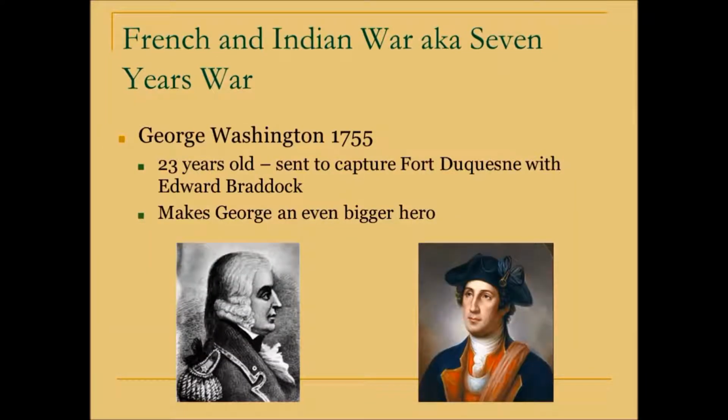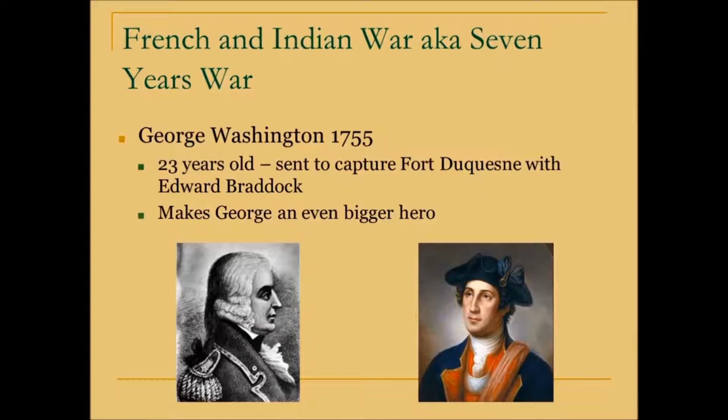So now the year is 1755. George is still in the Ohio River Valley. And now a new order has been given by the British government to actually go in and capture Fort Duquesne. That's that fort that I mentioned that was at a very significant place at the fork of three rivers. The French had built this massive fort there, and the British wanted that area because it was at a place where three rivers came together, very fertile soil. So, of course, the British want it.